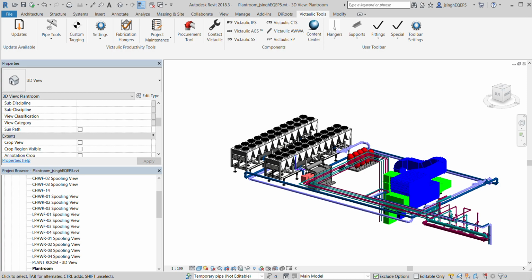So I request you just go there and watch these videos, because in those two videos I have explained what actually a pipe cut list is and what is spool drawing, why it is important for pipe fabrication, and in the second video I have shown how to get this add-in Victaulic tool so that you can create a seamless pipe cut list. So I will request you please go and watch them.